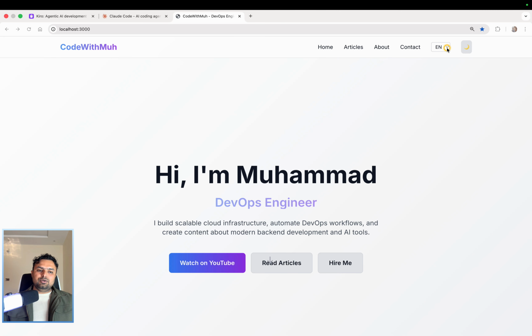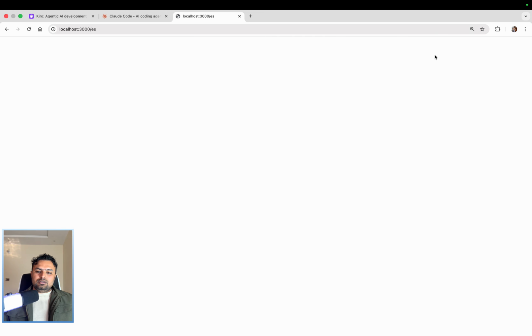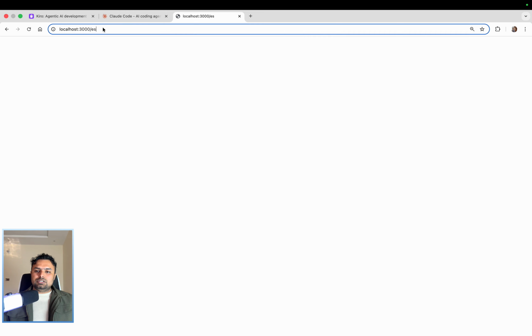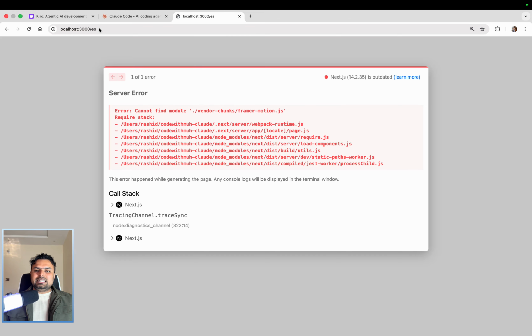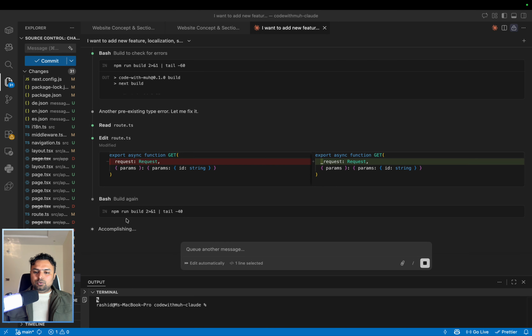Yes, and you can see here we now have the drop down where we can change the language. So this feature is there. Okay, so we just have to wait and confirm. I think it is doing the build.